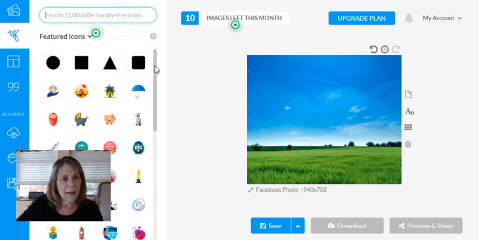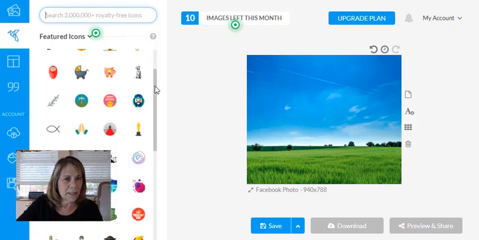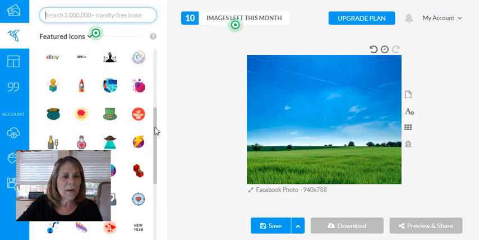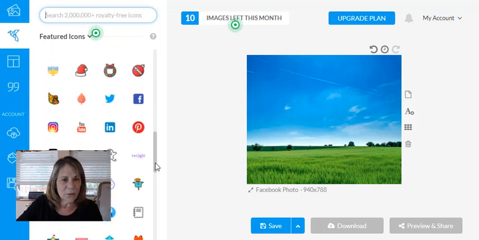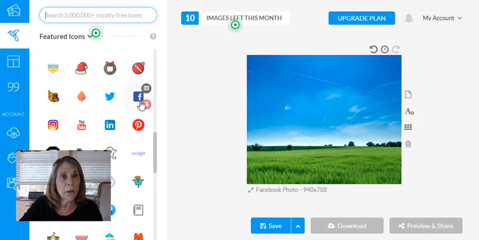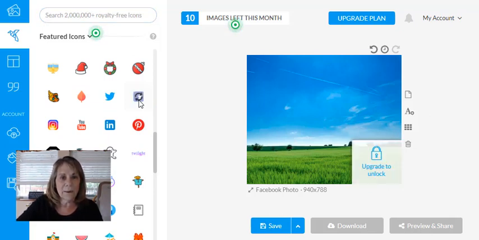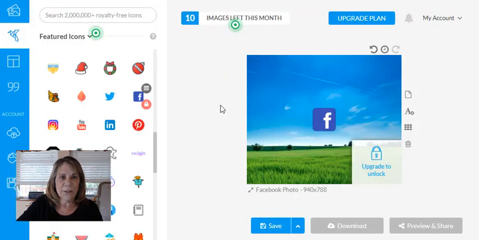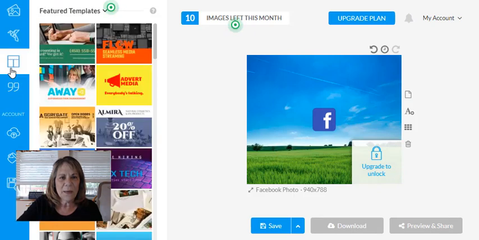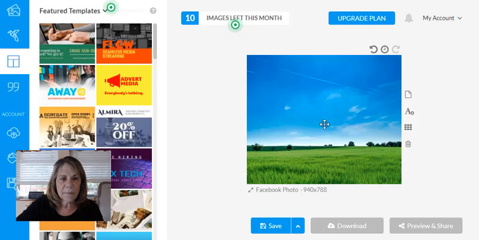And there's featured icons. These are a little bit different than the elements with Canva. Canva, it's more of geometric shapes and things like that. This one has a ton, again, 2 million free icons that you can use. See, earlier you saw that I uploaded the Facebook icon. Well, there, the logo's right there. I can bring it in right away. Oh, evidently I have to upgrade to have access to that. So you'll find out as you use things, whether or not you can use them. But we did have access to the photos. We're gonna take that icon off of there.